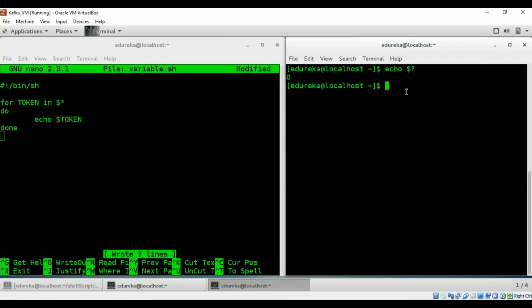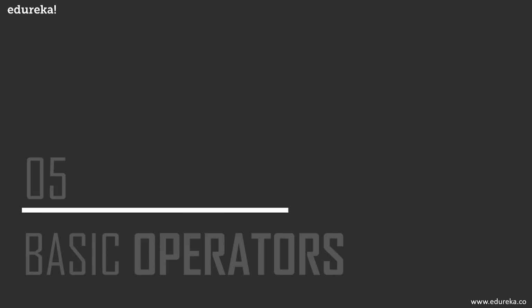So the exit status is basically a numerical value returned by every command upon its completion. As a rule, most commands return an exit status of 0 if successful and 1 if unsuccessful. Now some commands also return additional exit statuses for particular reasons. For example, a few commands will differentiate between kinds of errors and will return various exit statuses depending on the specific type of failure. With that, we've come to the end of this segment. Let me go back to my presentation.